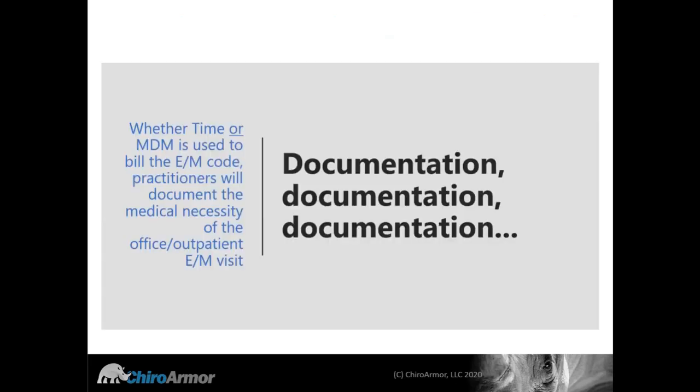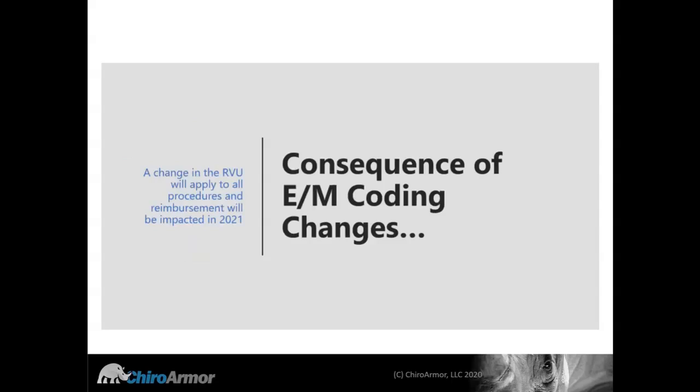So whether you use time or medical decision making, we have to make sure that we document the medical necessity, and again, all of those components that are relevant to the way we went about deciding which code we were going to use, the medical decision making route or the time route.